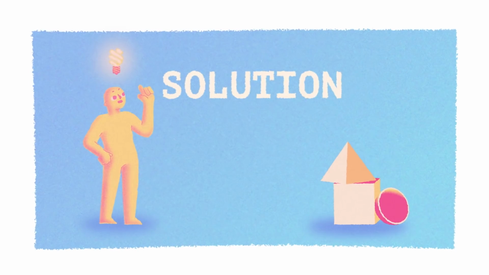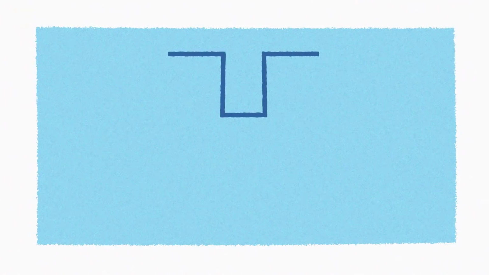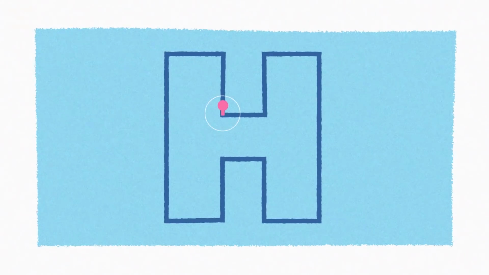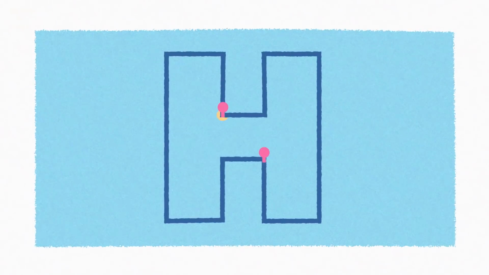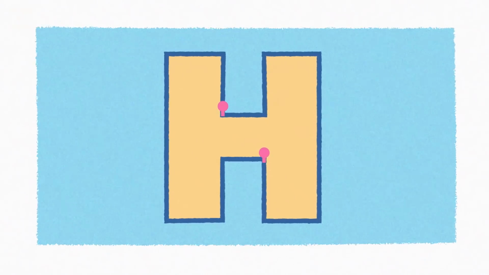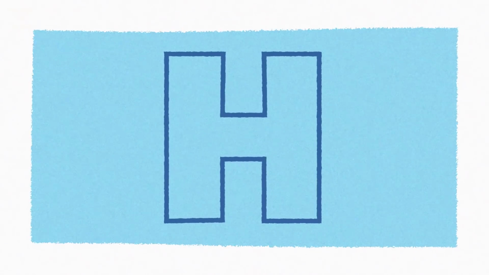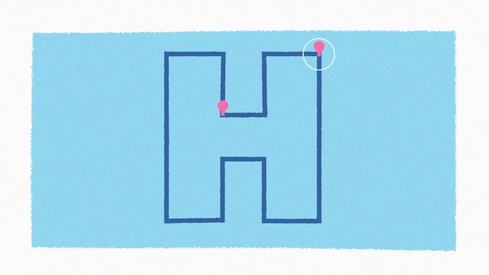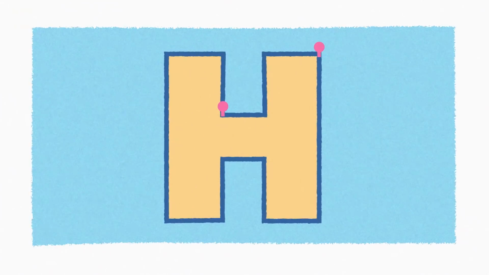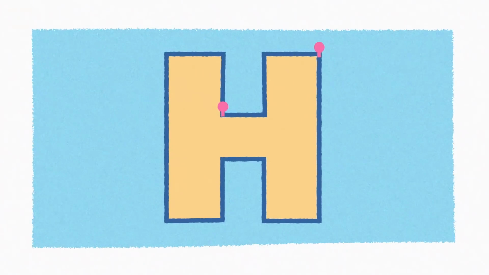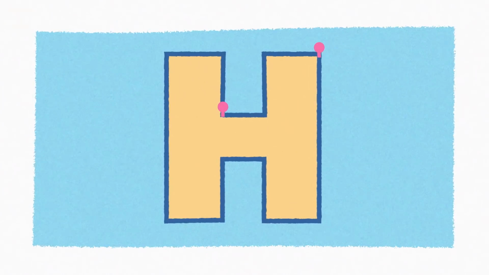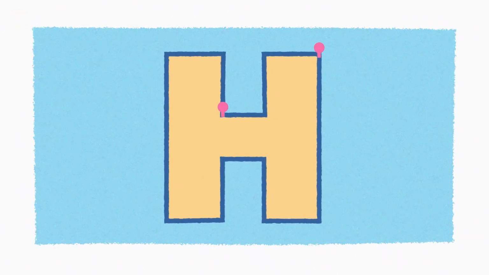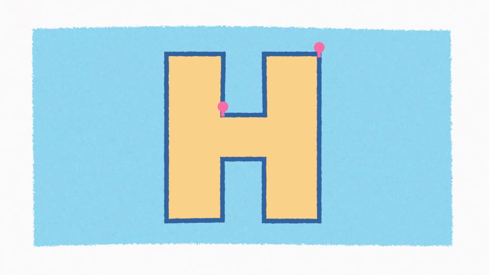Okay, let's take a look at the solution to the first puzzle, the H. So here's two solutions, but bear in mind that if you've got a different one, it could be right as well. Just follow along and see if you get the logic behind this. You could have put two cameras here. In both of these cases, you notice that you do need two cameras because no one camera could see, for example, the two tops of the H at one time. So you need a minimum of two.